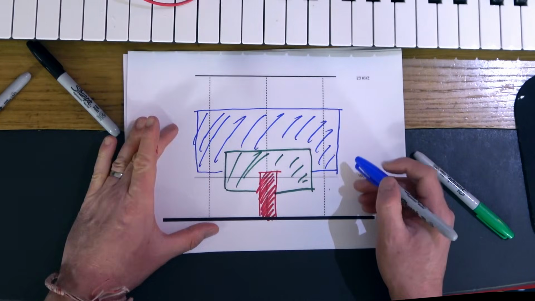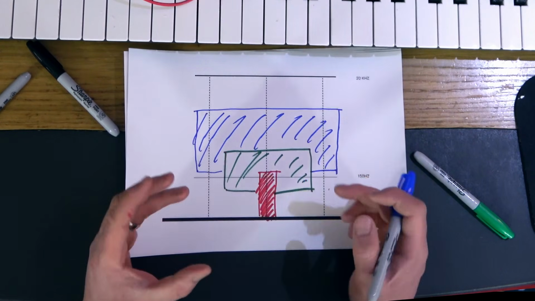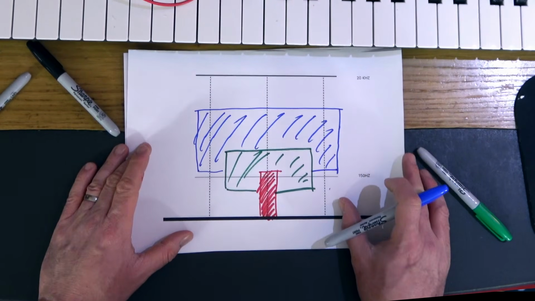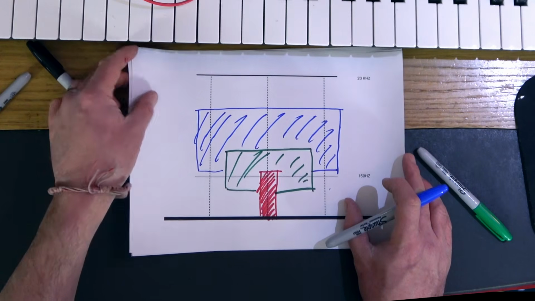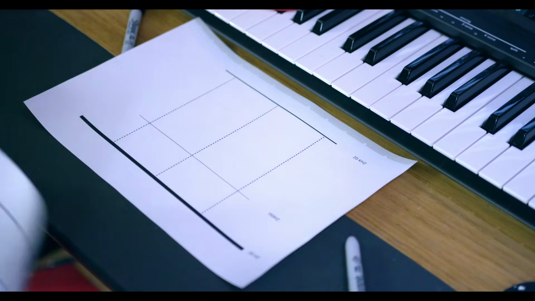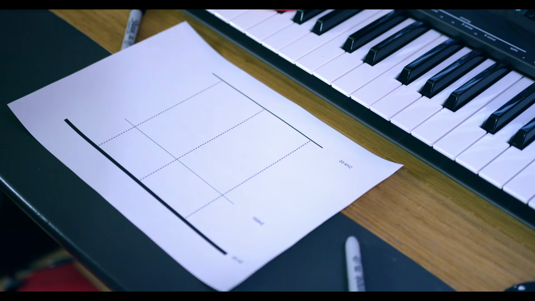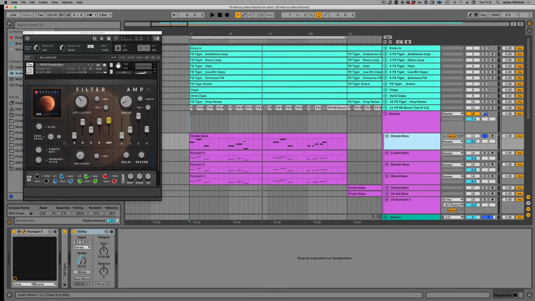Now we have a kind of visual aid, it's often easier to think about the actual processing that we're going to be applying. Now, if you like the look of this graphic, I will leave a link to a blank version of it underneath this video. Okay, so let's have a look at all of the different layers that I've stacked on top here.